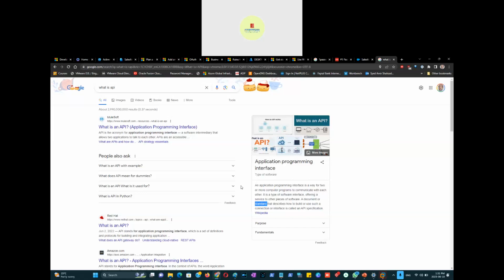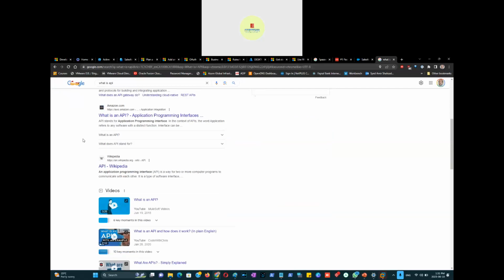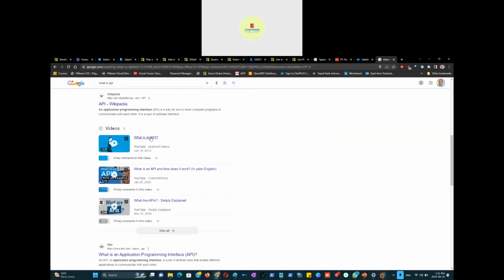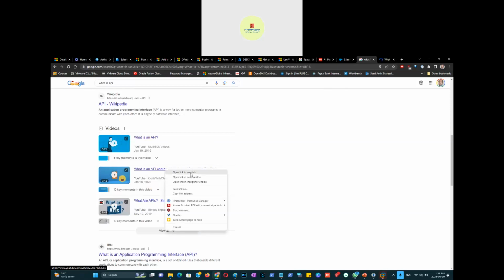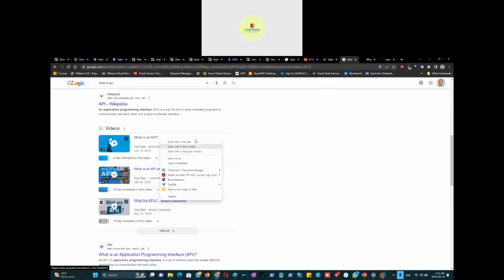So yeah, Rosa, this is the application program interface. I would suggest that you can also YouTube it, and there will be so many small videos on that. But what we need to do is, what is an API? There you go. There's a video here as well. I'll just give that. That would be very good to see those videos.